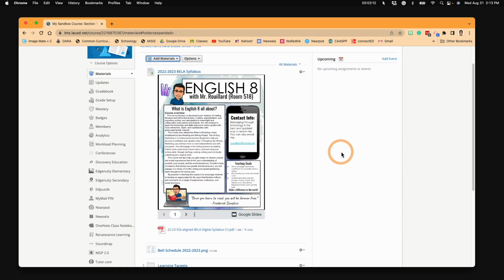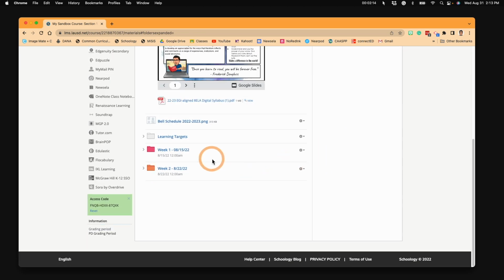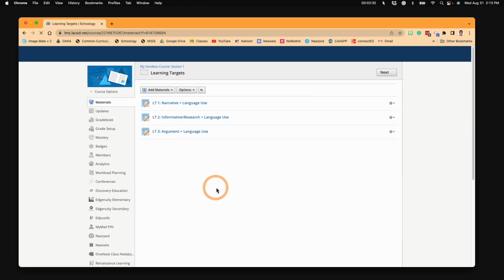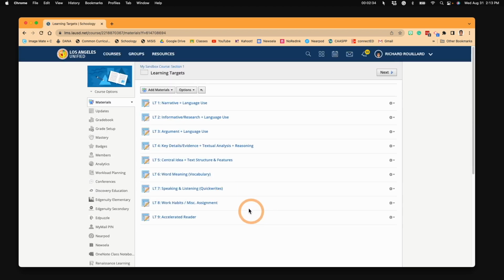Students do see these as assignments, but I explain to them that these are not assignments themselves. They're a placeholder where I am going to put a grade in, a number, and each of those learning targets will average with one another for them to get their final score. So I just explain it to them and then they get it. So what we're going to do is create these learning targets. And these, again, are assignments.